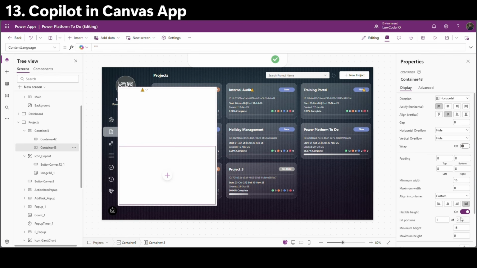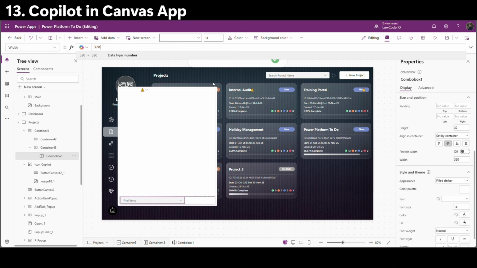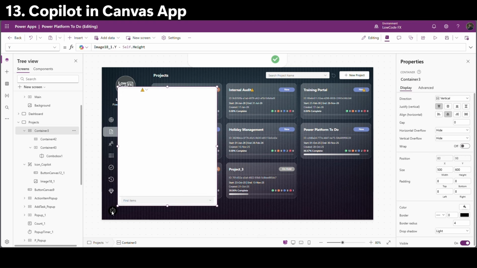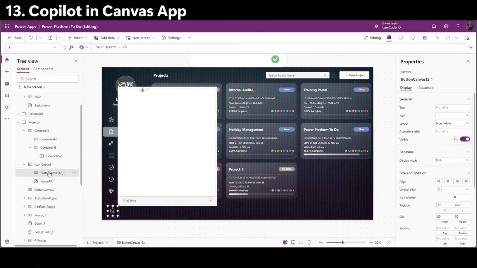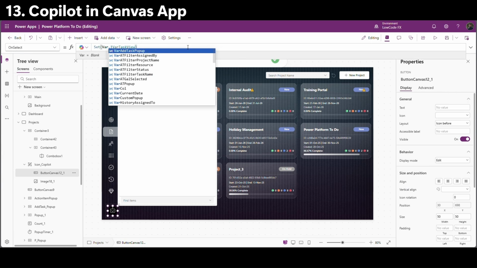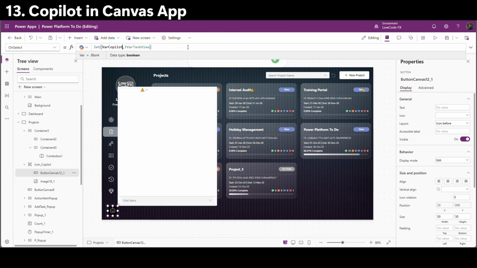Yeah, this horizontal container I will set static height of 40. Width I will set, oh yeah, let's make it flexible width. This container will appear on click of this icon. On click of this button I will set one variable. Let's make it var Copilot.